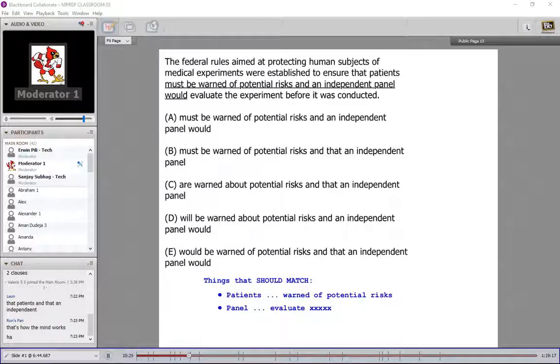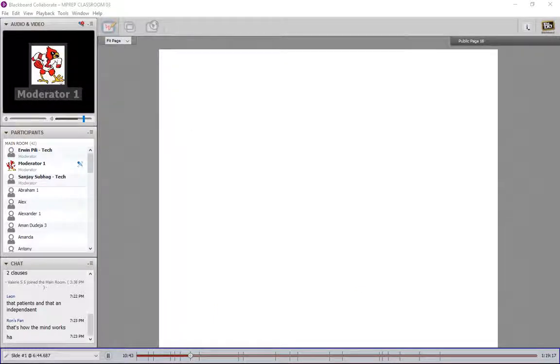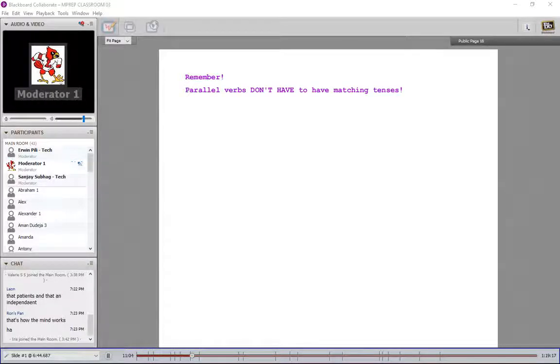And these things are totally happening in the same time frame and the same situation, so they should also be in matching tenses. Parallel things do not always have to be in matching tenses. This is worth commenting on because people think this is a thing and it's not. So we'll come back to the problem in a second. But just remember that parallel structures don't have to have matching tenses if they're parallel verbs. Let me give you an example where they couldn't, with a pretty simple sentence like this one.